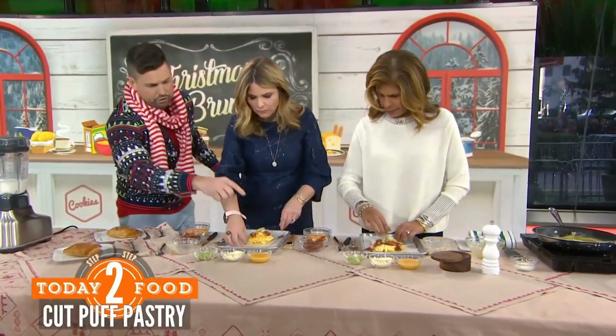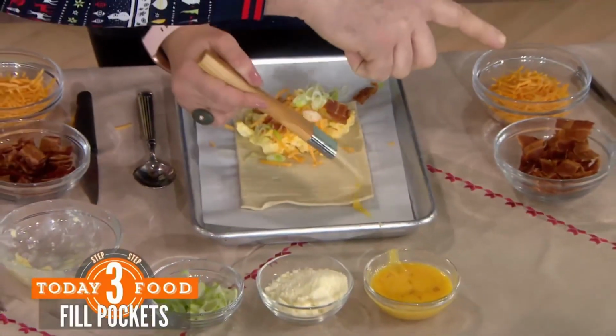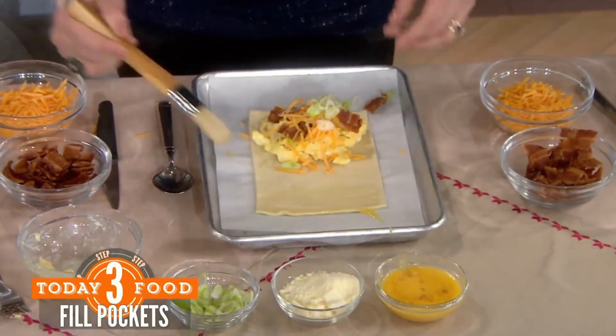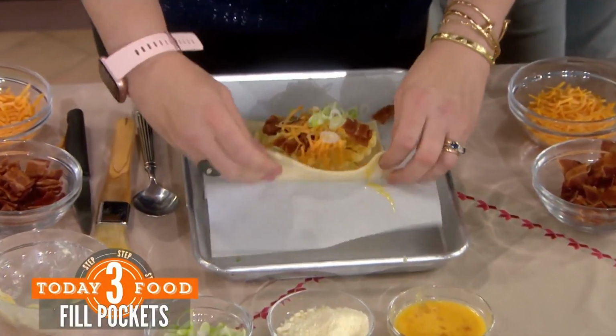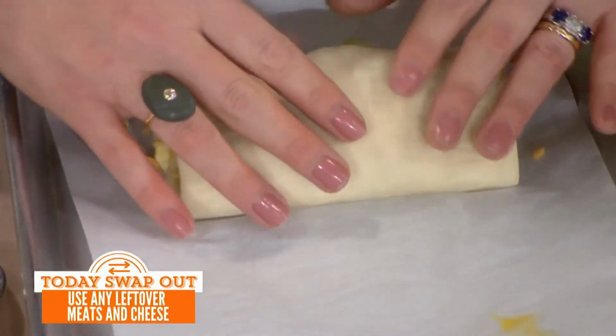All right. Now take your brush and brush the outside, because what we're going to do is, with the brush that's there, brush the outside, and now fold it over the top, Hoda, like this, and we're going to make a Wellington or a little pocket. You put some more gook here.